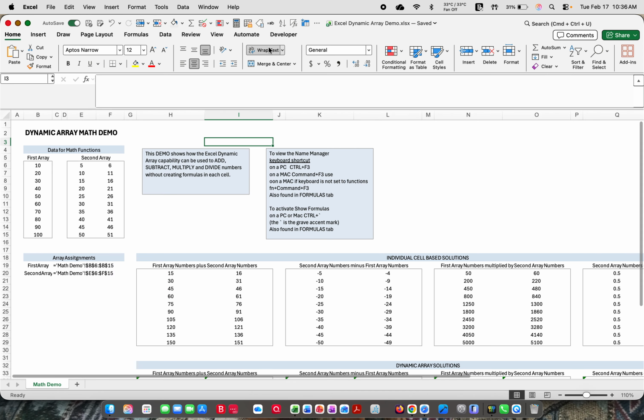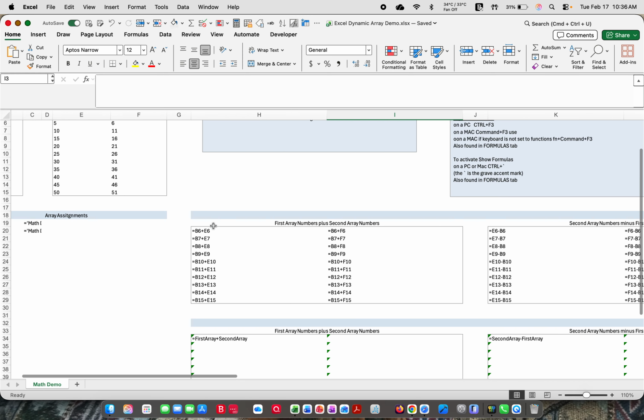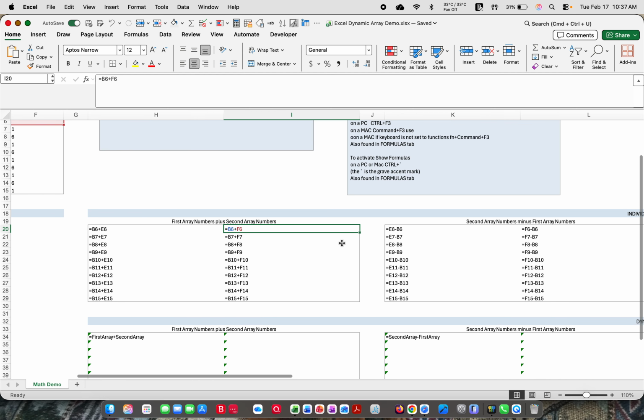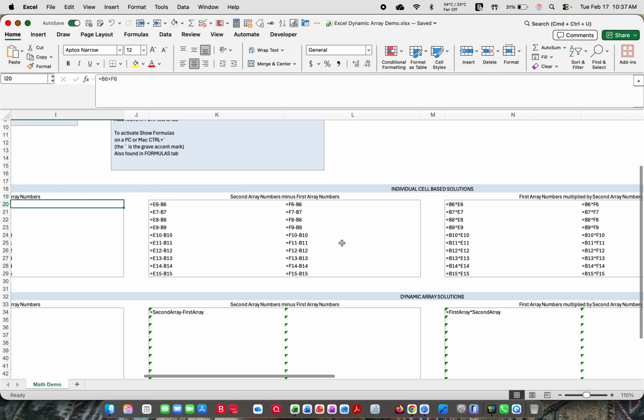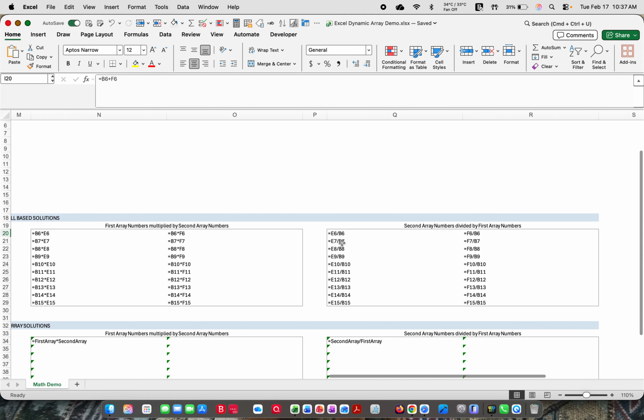So with those in mind, I'm going to go up to my tool ribbon where I keep a lot of things that I use all the time, and I'm going to execute show formulas. Now with show formulas, we go down to the boxes with the typical solutions, cell-based, B plus E, B plus F, and you can see all the formulas that I've already filled in, doing the math for addition, subtraction, multiplication, and division.